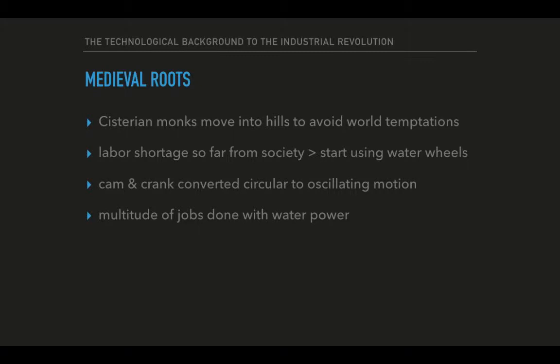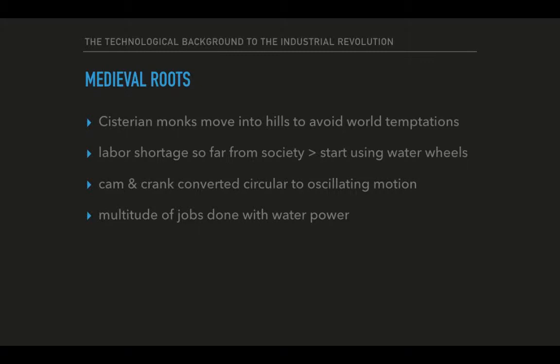principles and started experimenting with labor-saving water wheels, first applying them to the milling of grain into flour, and then two later inventions dramatically expanded its uses. First, there was the cam, which was a piece of wood set on the drive shaft that struck anything in its way, such as a bellows or trip hammer, with each revolution of the water wheel. Second, there was the crank that could convert the circular motion of the water wheel into oscillating motion.